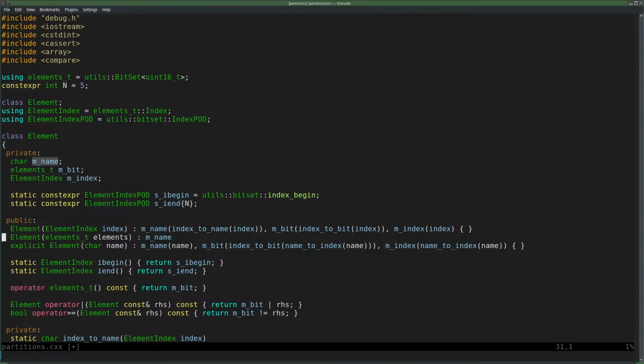Now I'm feeling like moving the name to the end, because we have to initialize them in the same order. So let's put that one at the end. And here too.